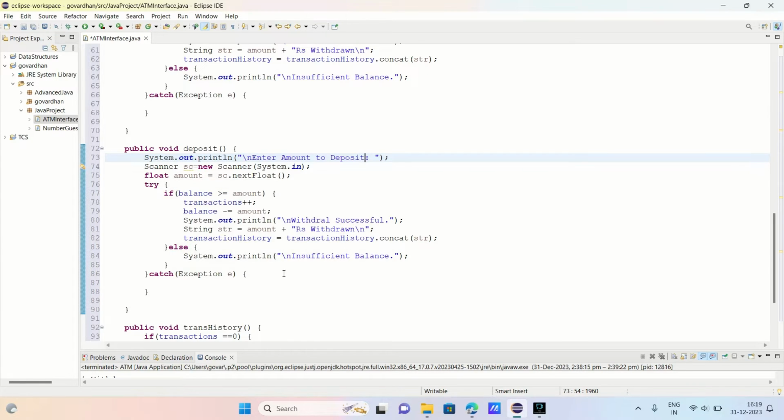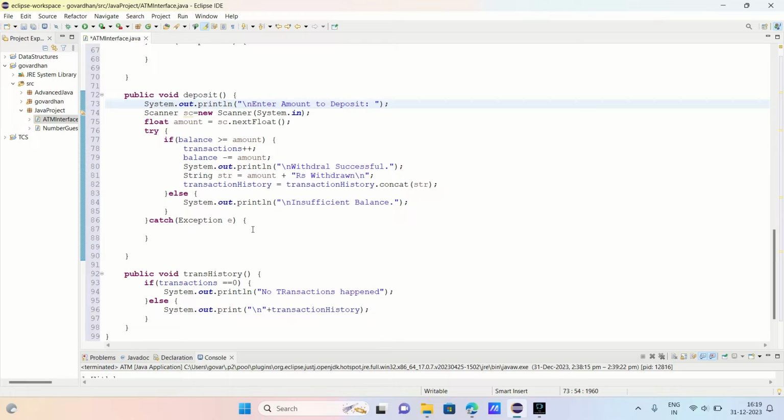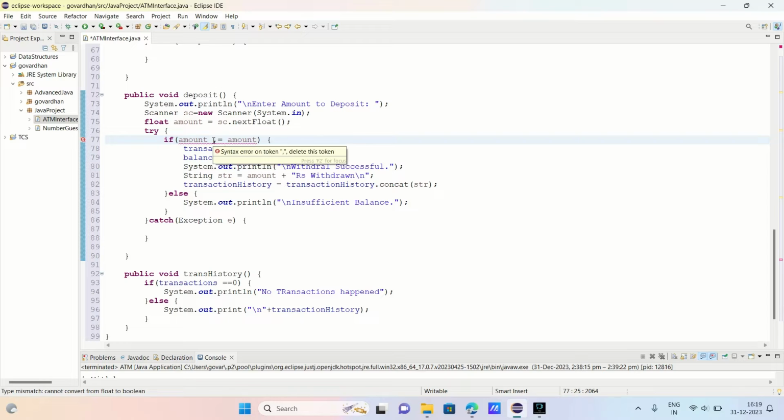It's okay. Then I'm gonna check if amount is less than or equal to 10,000 rupees. 10,000 is the limit to deposit, guys.